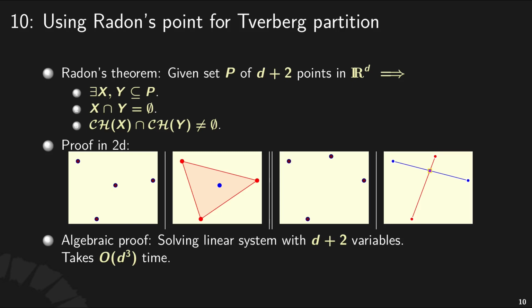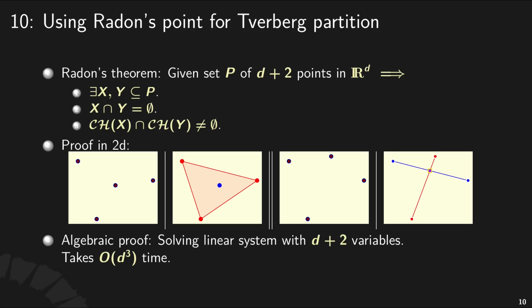This proof is very easy in the plane. You just look at 4 points. Either they form a triangle with a point in the middle, then you just partition them into the 3 points and the point in the middle for the 2 sets. Alternatively, they form a quadrilateral, but then you just take the 2 pairs that form the diagonals, and they intersect. And by the way, you can use this proof to extend it to a higher dimension using induction on the dimensions, but a more natural, or more useful, proof is in fact the algebraic proof.